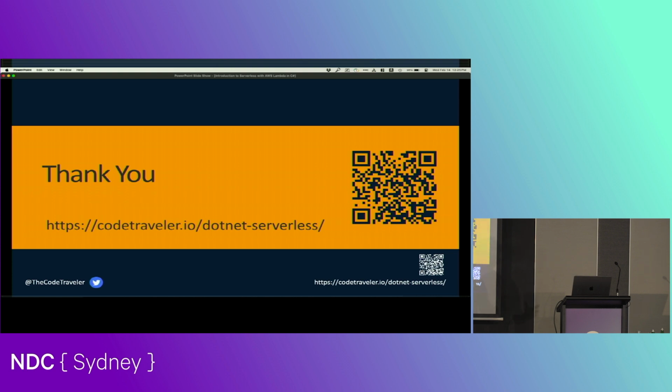Fair point. Good question. I've got a buddy, Damien, who says, friends don't let friends right-click publish. I do all the time because I'm a mobile app developer. But yes, there are absolutely command line tools, like the Amazon CDK and the AWS CLI. All these work together, so you can do everything in your CI/CD pipelines. If you'd rather not right-click publish and prefer to work in the terminal, they're all there too. Plenty of options. You're not going to be limited by that.